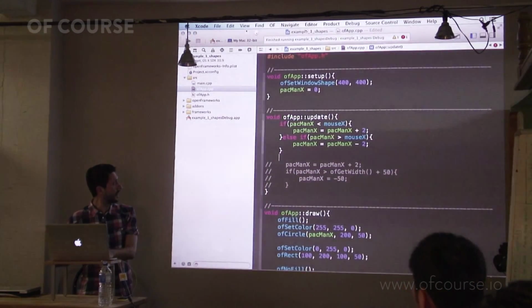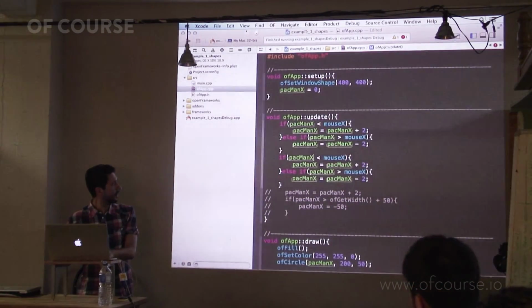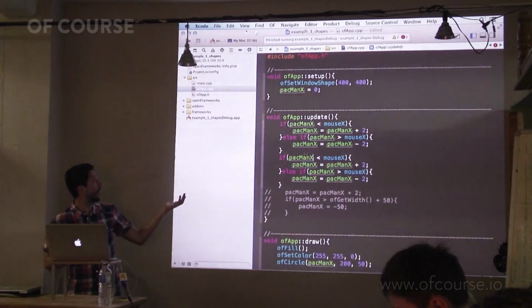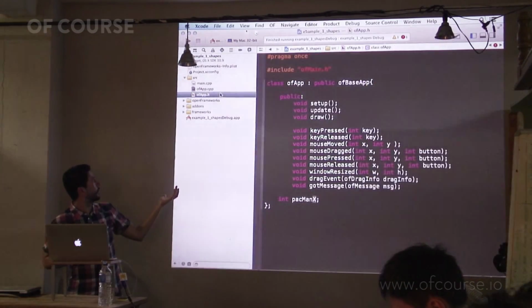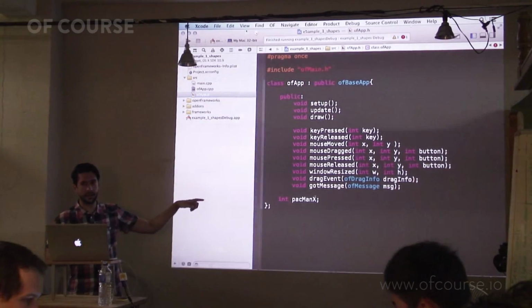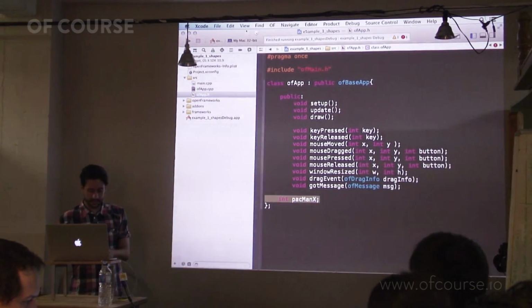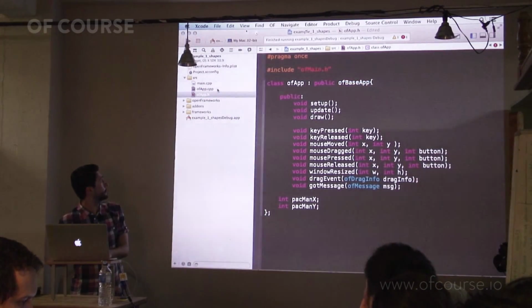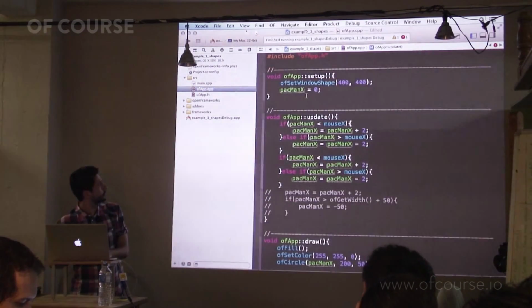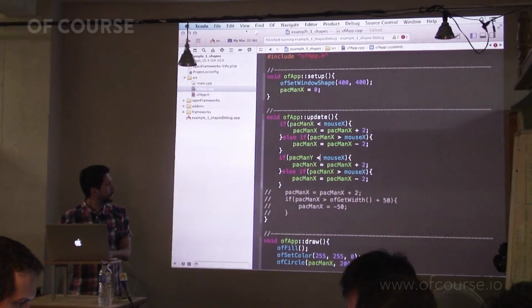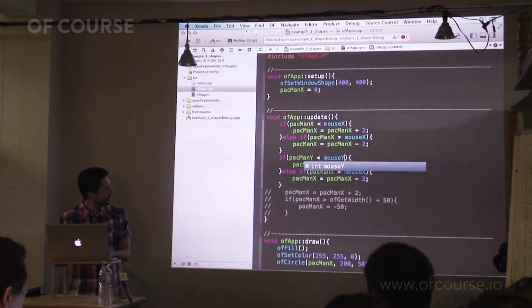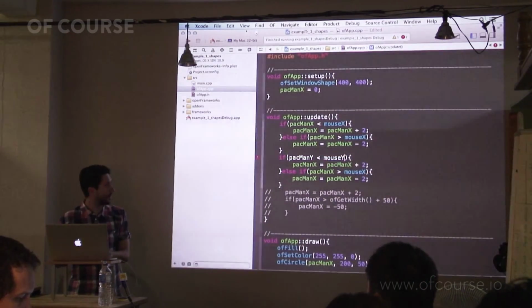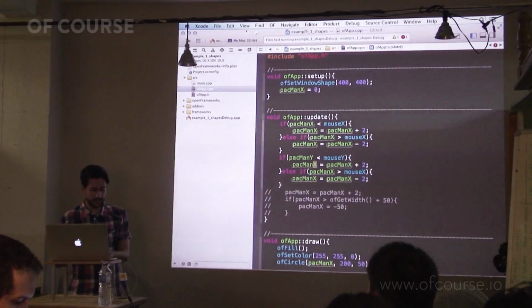Say if I want to do the Y. Oh, I don't have a Pac-Man Y. So I need to go back there and add Pacman Y. So I'm gonna change all this to Y, but it's basically the same thing.